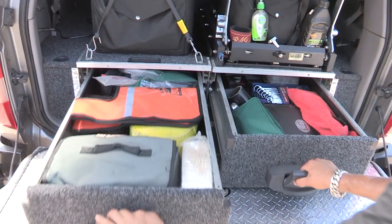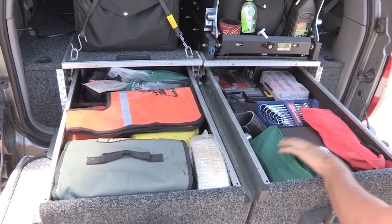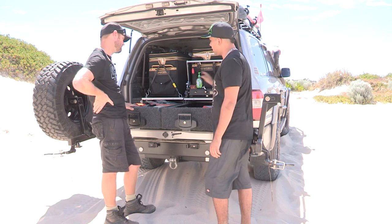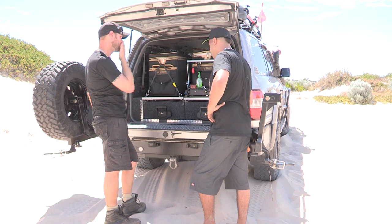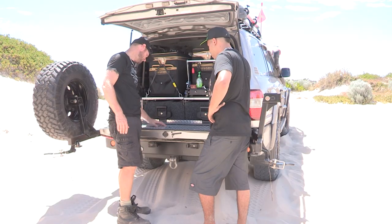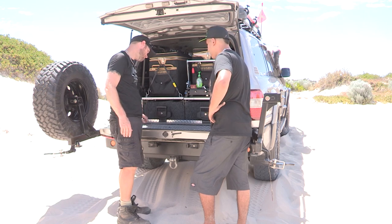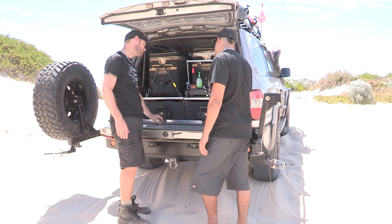Outback Drawers from ARB — just keep all my tools and stuff in this one, and recovery gear and spare parts. Got a 600-watt inverter in the side panel here and just more storage on the other side. Just got this knocked up because the carpet was starting to get a bit stained and dirty from all the tracks — just something a bit more sturdy to clean on and cook on. And it makes the dead space handy. And rear solar shades for the cargo windows and rear screen — standing here it's 37 degrees outside, but right here it's like 10 degrees cooler.